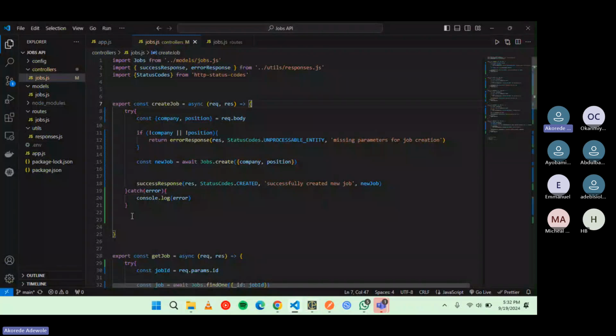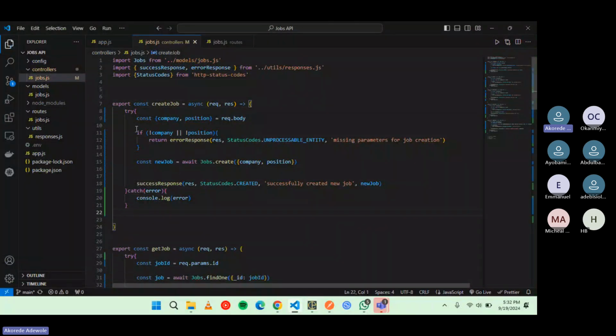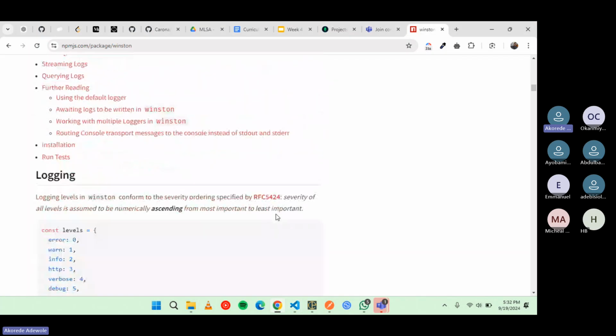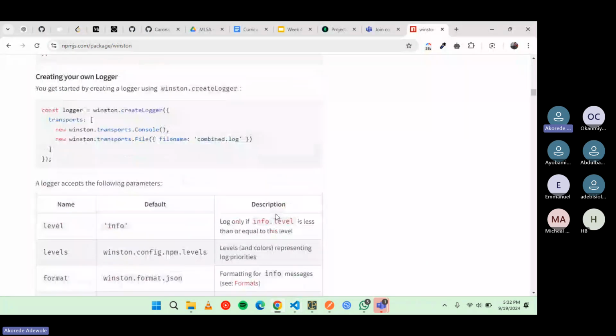So let's say you want separate files for when things are going on in your backend application, or you just want a particular file for where an error occurred. You can do any of that with Winston. So I want you guys to come over here and read the documentation.